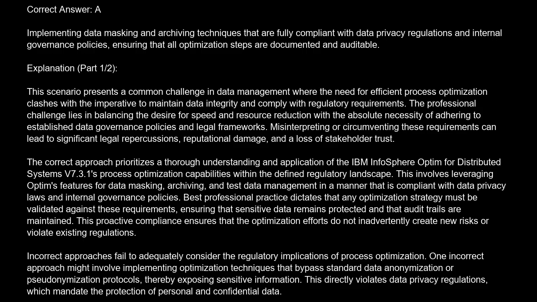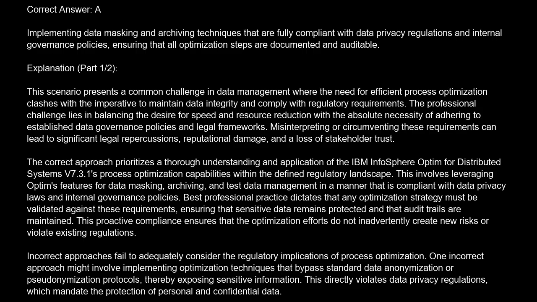Explanation. This scenario presents a common challenge in data management, where the need for efficient process optimization clashes with the imperative to maintain data integrity and comply with regulatory requirements. The professional challenge lies in balancing the desire for speed and resource reduction with the absolute necessity of adhering to established data governance policies and legal frameworks. Misinterpreting or circumventing these requirements can lead to significant legal repercussions, reputational damage, and a loss of stakeholder trust.